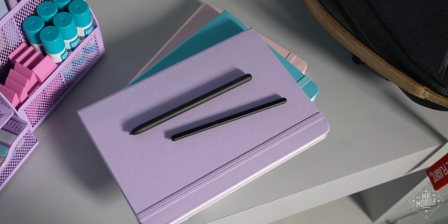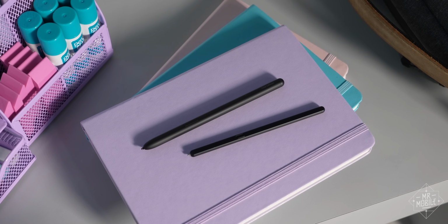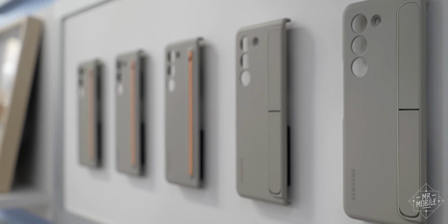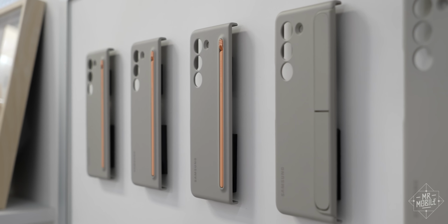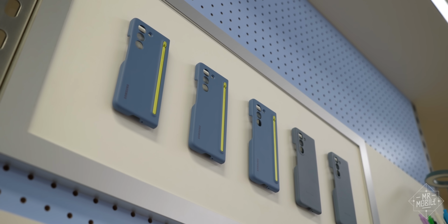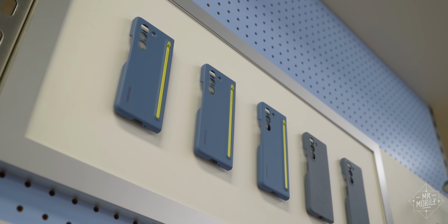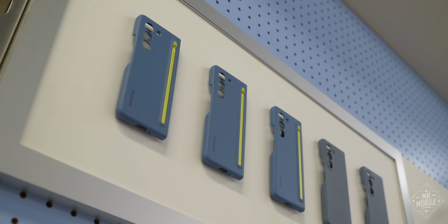If you prefer the older, girthier pen, you'll be happy to know it's forward compatible with the Fold 5. Most importantly, we haven't seen bright colors on an S Pen since the Galaxy Note 9, 5 years ago. And the Fold 5 finally brings them back, proving that Samsung isn't totally allergic to fun, after all.